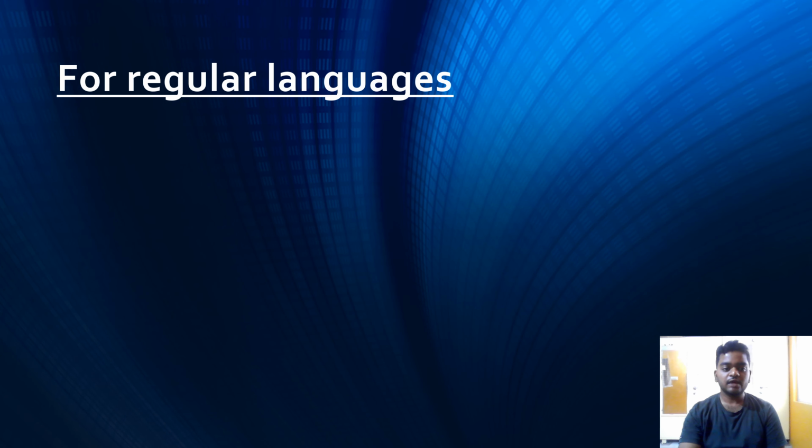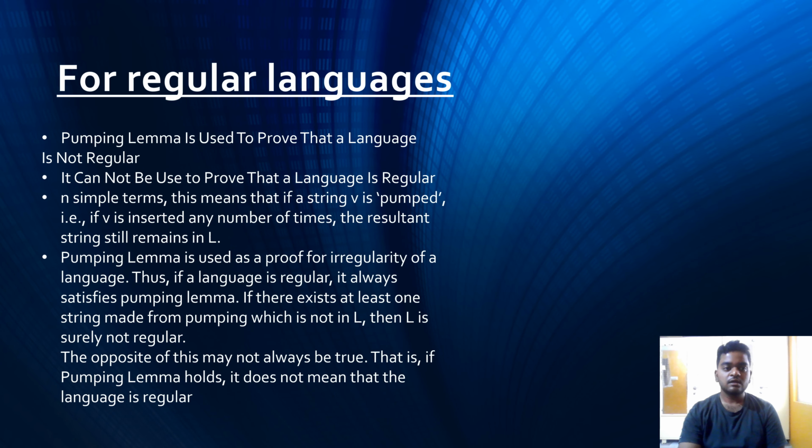For regular language, pumping lemma is used to prove that a language is not regular. It cannot be used to prove that a language is regular. In simple terms, this means if a string v is pumped, that is, if v is inserted any number of times, the resultant string still remains in L.